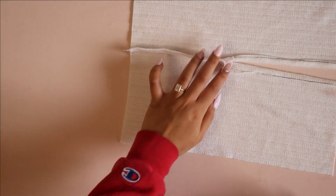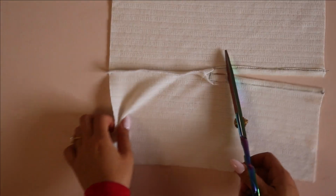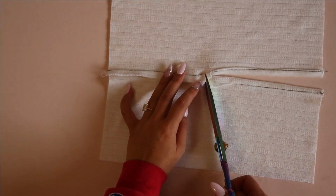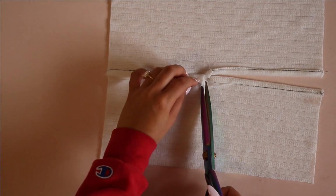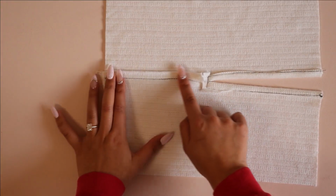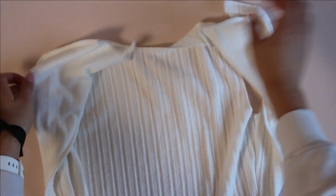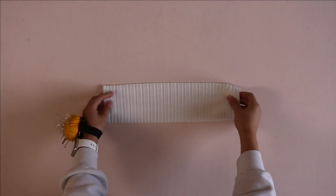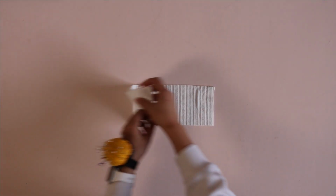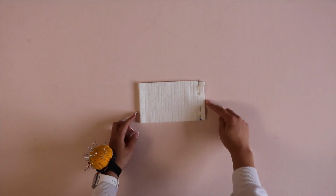Now last step is to press the seam. Because half the seam is pressed open and half the seam is now sewn together, you're going to need to make a little clip at the bottom of that serged seam just so that you can press it to the side. Alright, so now the body of our dress should be sewn. We are ready to put in our neckband. Grab your neckband, fold it in half, right sides together, and pin and sew along the short edge.